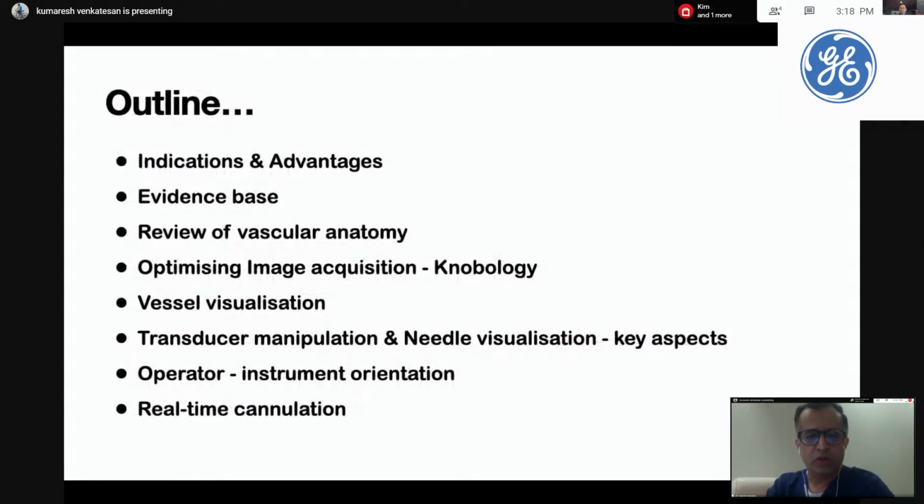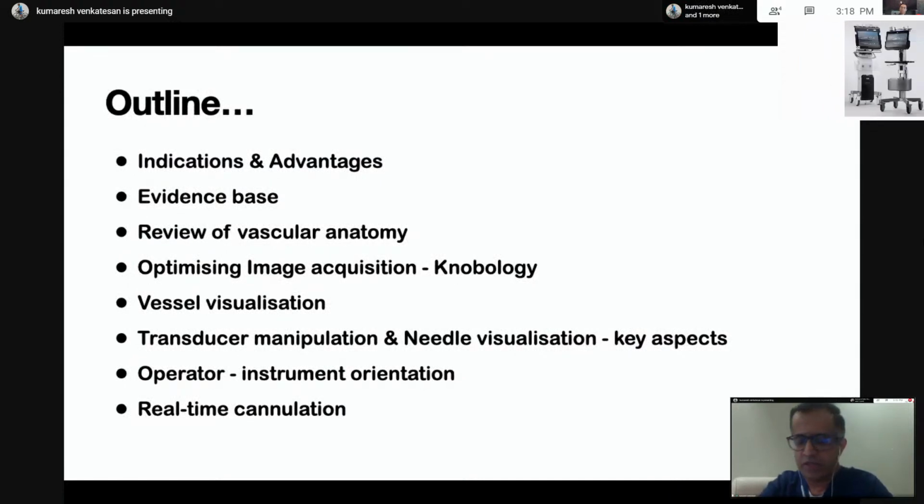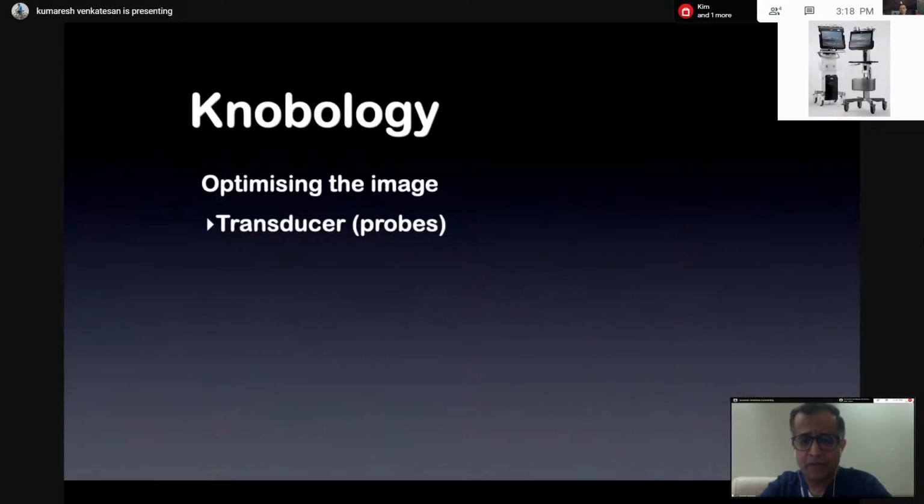Okay, so moving on from the vascular anatomy, we talk about how we obtain the best image. If you're using a digital SLR camera and you want to obtain the best picture, you want to know what lens you're going to use, what the exposure is, what the shutter speed is, those types of things you decide before you're taking the picture. Similarly, we need to know a few things to obtain a good quality image when we are using the ultrasound.